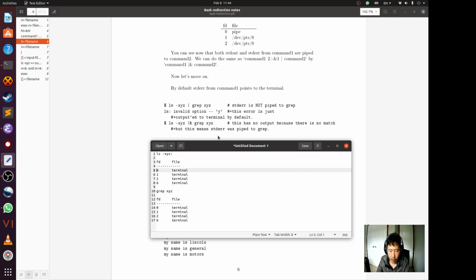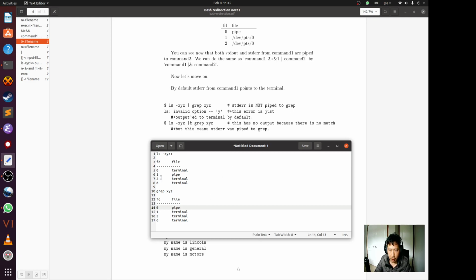So let's fill this in. On the left hand side, the standard out points to the pipe, and on the right hand side, standard in points back to the pipe on the left hand side. You can see that standard error is not piped to the grep command on the right hand side.